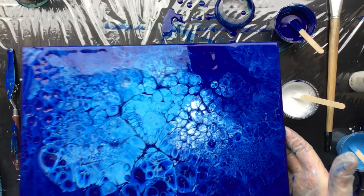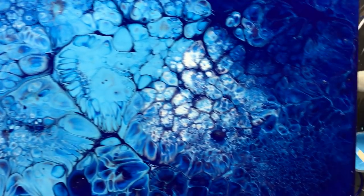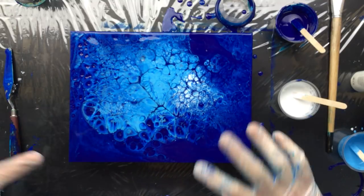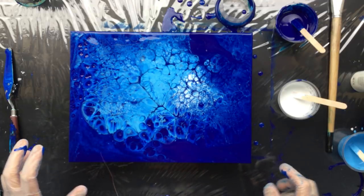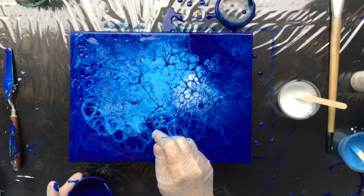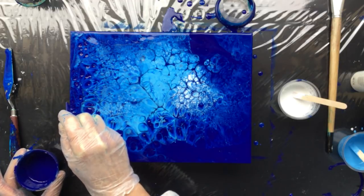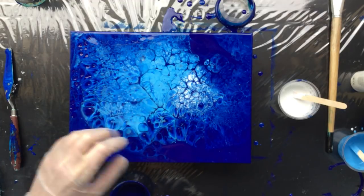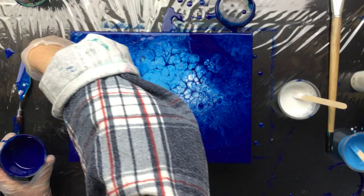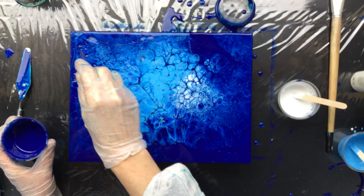So this is what it turned into — I'll get you up close. That's a lot of things going on, but this is going to do its thing, move some more. Whatever it comes out as when it's almost dry, that's what it comes out as. I see a couple of little holes that I would like to fill, and that is absolutely no problem. When you do this, don't add too much paint, because the more you bring in the middle the more it'll flow away. So if you want to keep what you created with your torch, just add a little bit to make everything look nice and smooth.